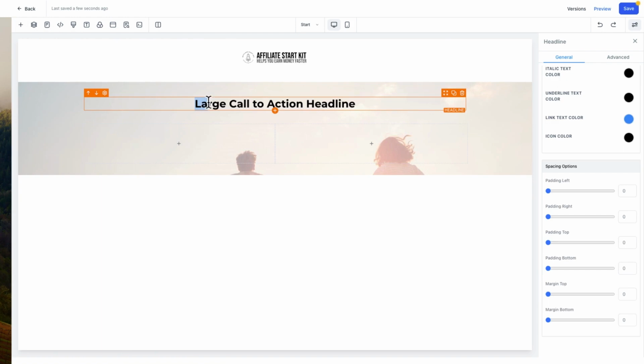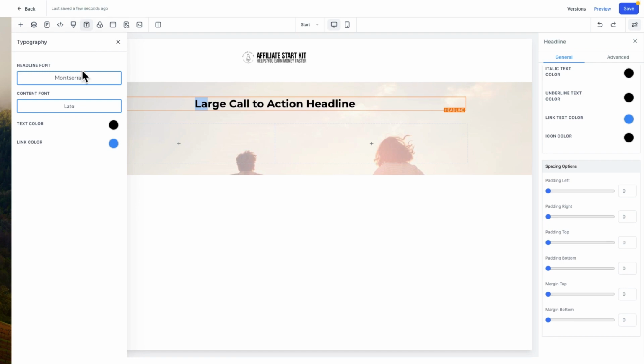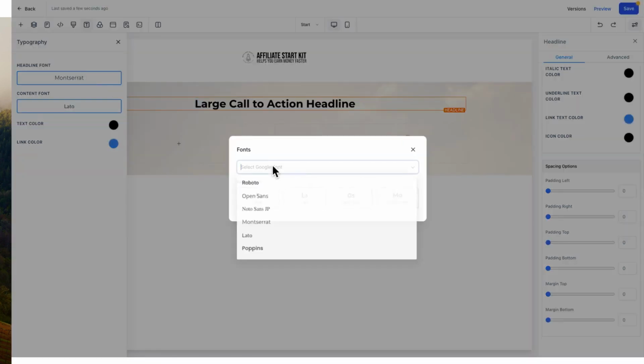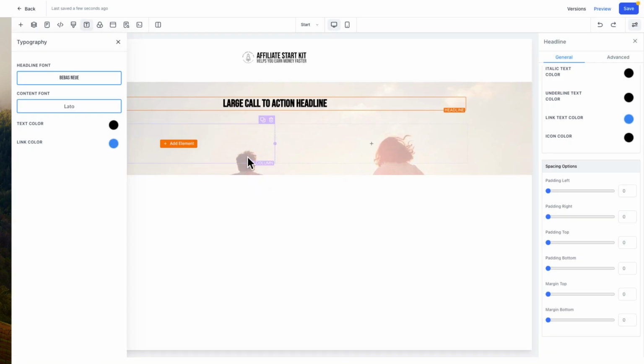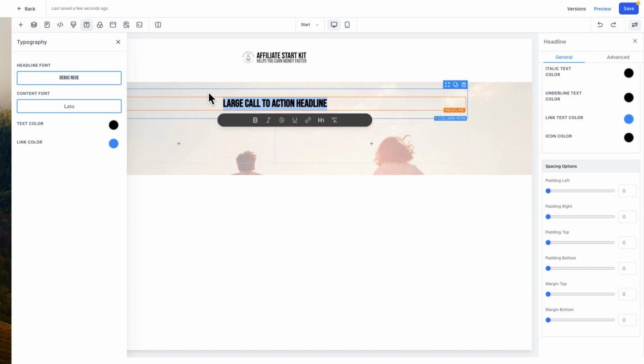And you see, if you want to change the font, you can go to the typography. And right now we have Montserrat. You can choose. I recommend you to choose one of these fonts. To install your own font, it takes time, and it's really difficult to get it right. But maybe we have, like in my logo, I have Bebas Neue. We can change that later.